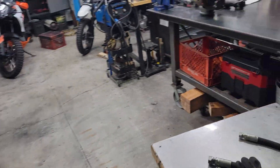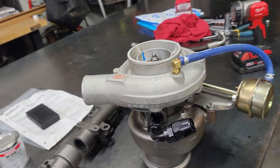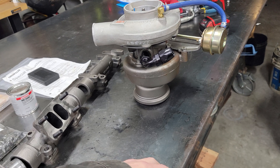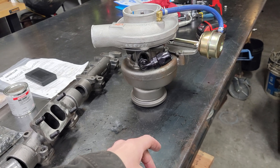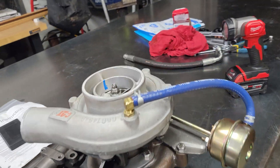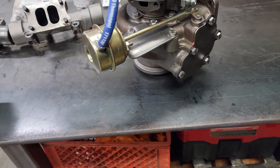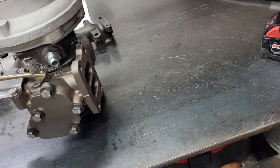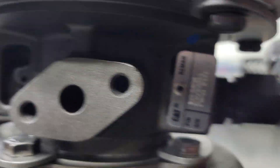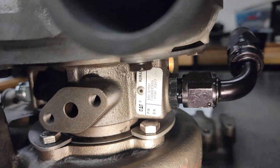Yes there was. So that 290 horsepower turbo is not something they make anymore. You can get the CHRA for it — this dealy bob right here — but starting to look at things and wanting to do a little bit of an upgrade and have something more serviceable, I came across this on eBay. There were three of these available, all of them are sold because I shared this information with a couple other LMTV owners. This turbo normally comes on the 3126. I'll give you a part number here — it's going to be kind of hard to see. You can look for these on eBay but they are not at the price that this one was.